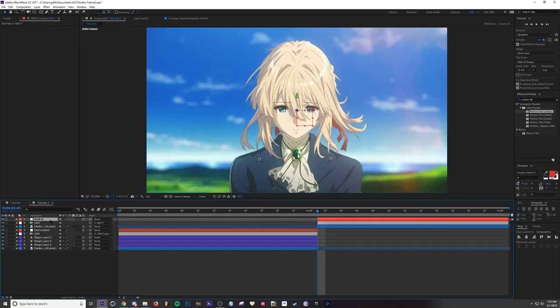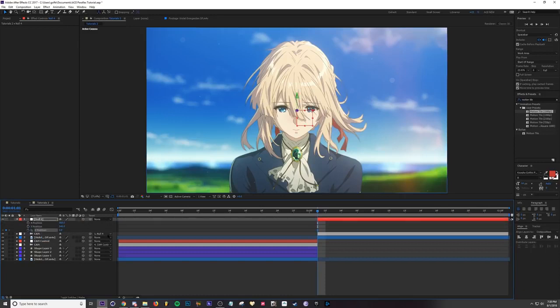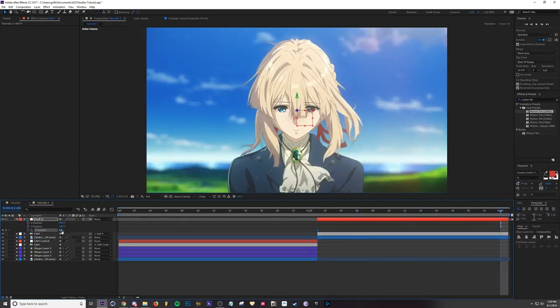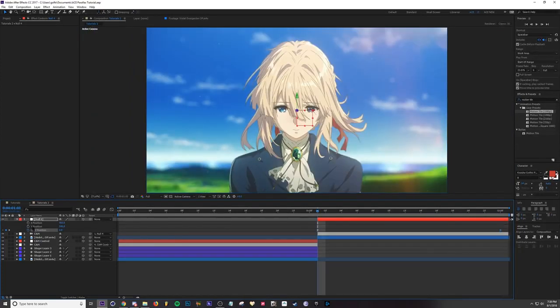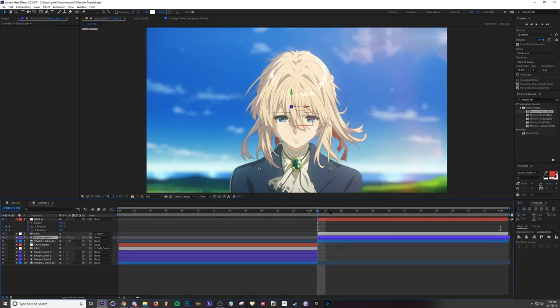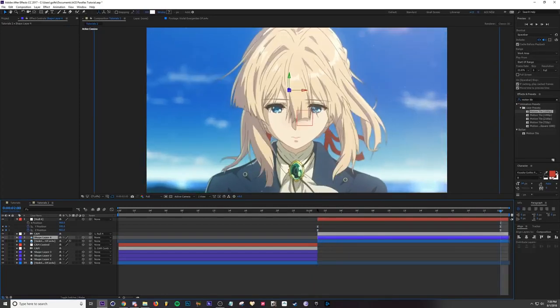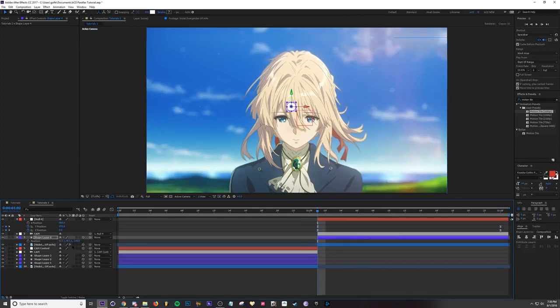This one I'm going to go ahead and do the motion first, so I'm going to press P, right click and separate the dimensions, and then keyframe our Z position. It's a simple increase, right about there. And then our Y position I'm going to do like this. Okay, so now I'm just going to duplicate one of these solids. So I'm going to hit Control C and then Control V, left bracket to move it over. And then I'm going to position it. Let's scale it first. Position in a similar spot.